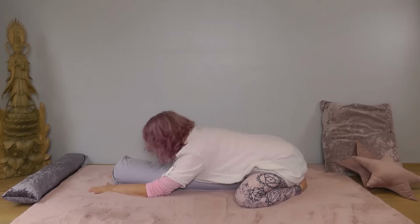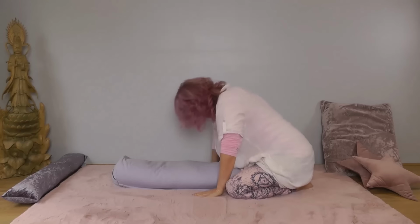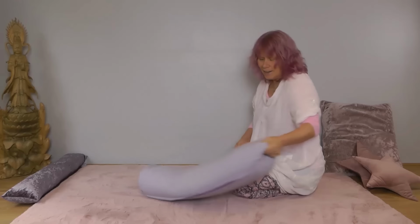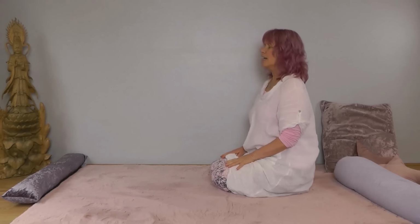Gently lift your upper body, easing up. So move your bolster to one side. Bring your knees together. We'll just have a couple of breaths. Let the body settle.